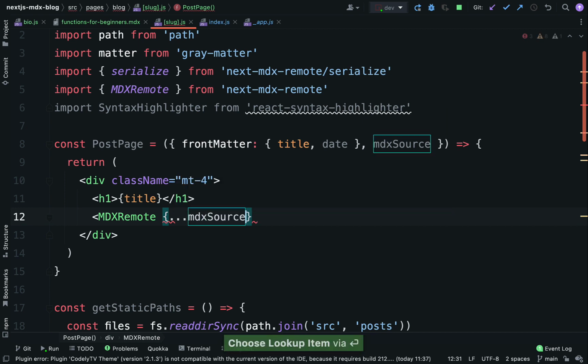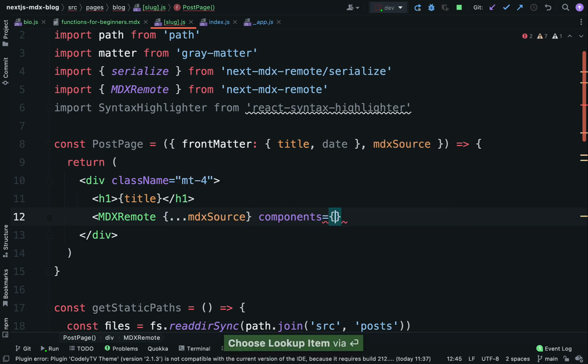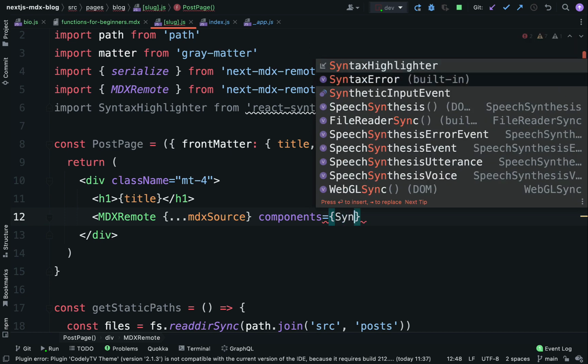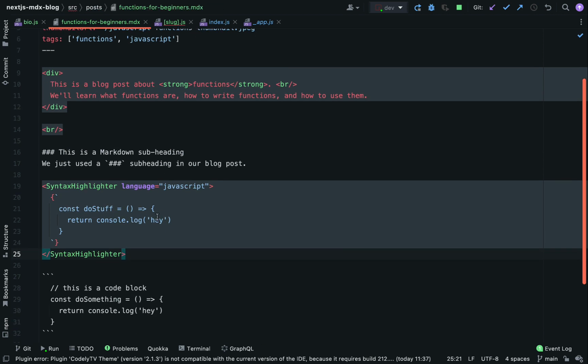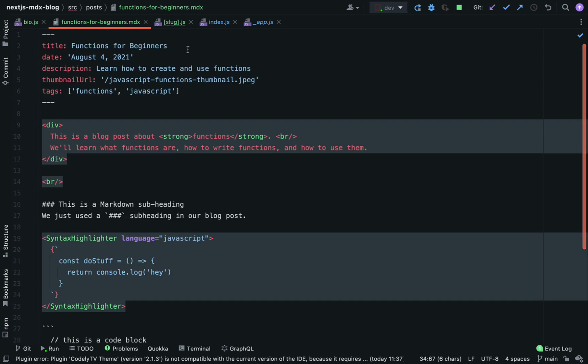So let's spread that mdx source, and then for components, so these are the different components we need in the application. So for components, we want the syntax highlighter, but this is not all the components we used inside of our mdx file. Remember, in our mdx file we have the syntax highlighter, and we also have the button component. So there's a button component right here, and we're going to create that in a bit.